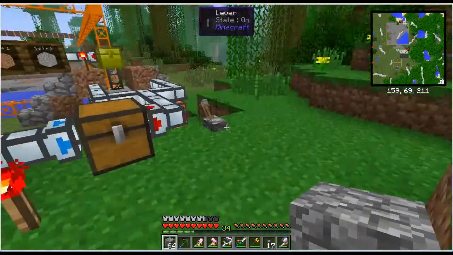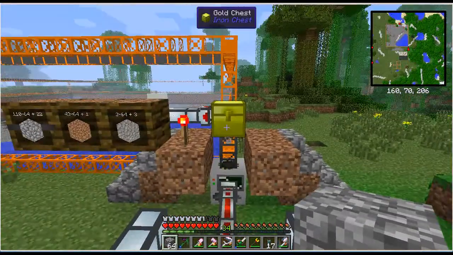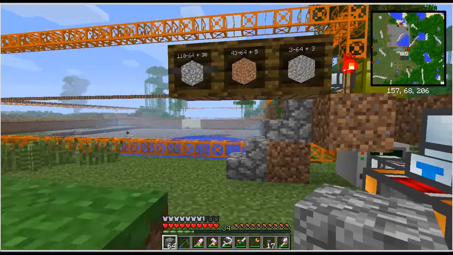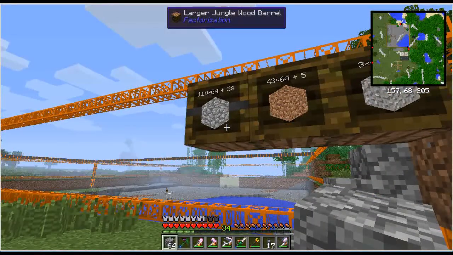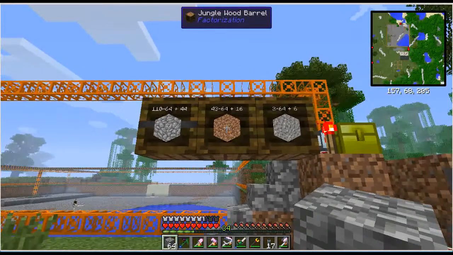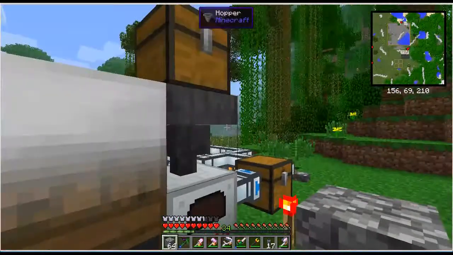So I've made a few changes to the quarry. I've got 4 engines running through here, and it goes out here and goes to my barrels, and that's all well and good so far. But as you can see, I already have 110 full stacks of cobble, 43 stacks of dirt, and I actually took most of the dirt back inside. The barrel inside is full of dirt too.